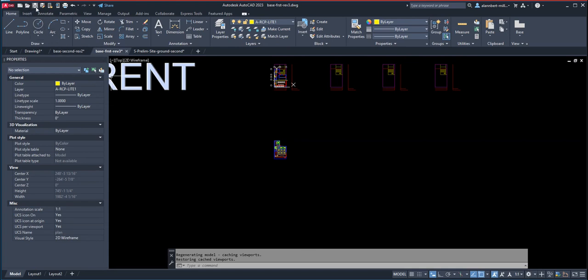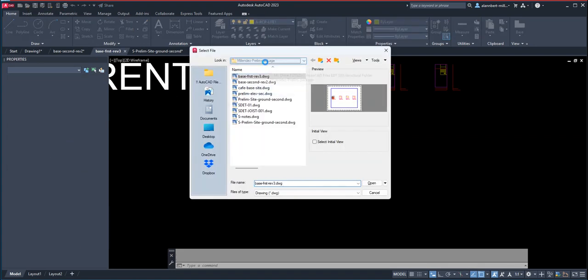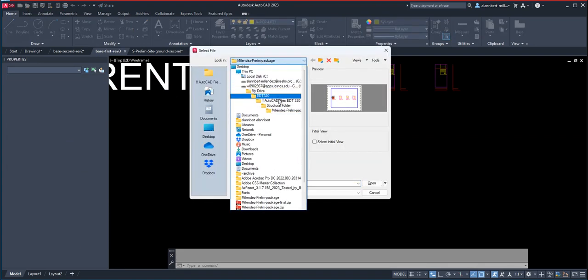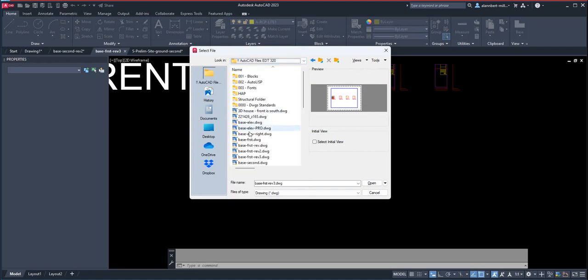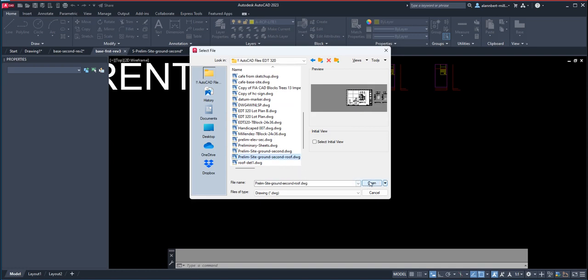Let me save this again. So let's do an open, and go to, not that one. Remember, you have to know where you're saving your files, and that one is going to be the preliminary site, ground, second roof. So I click that and click open.